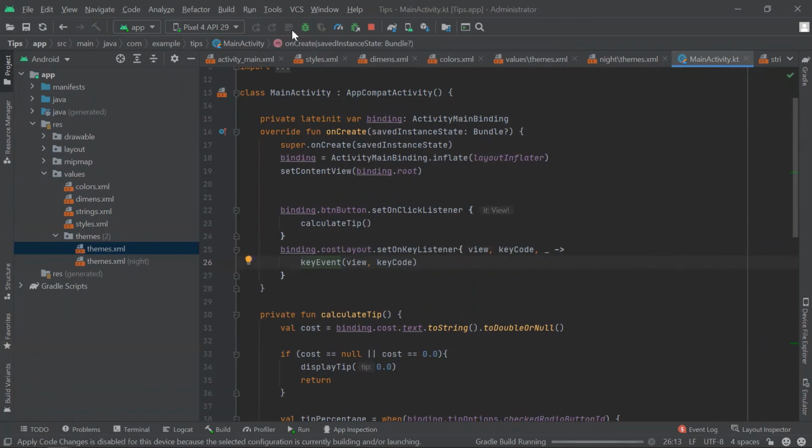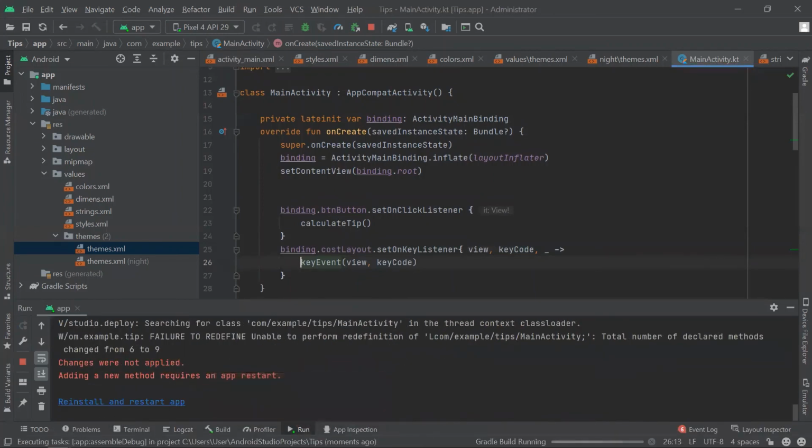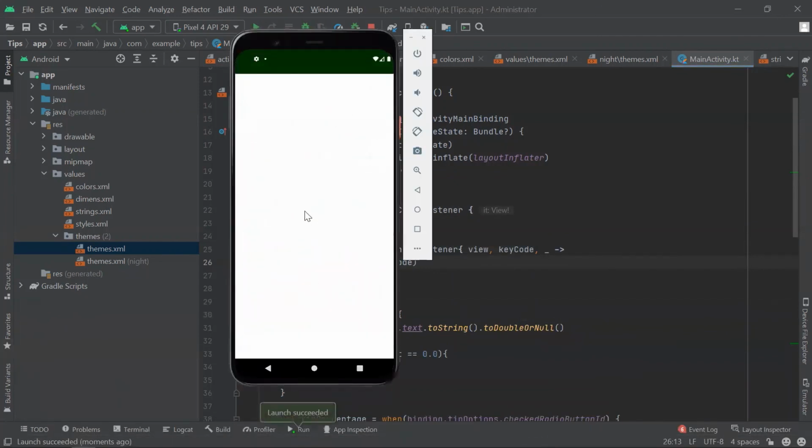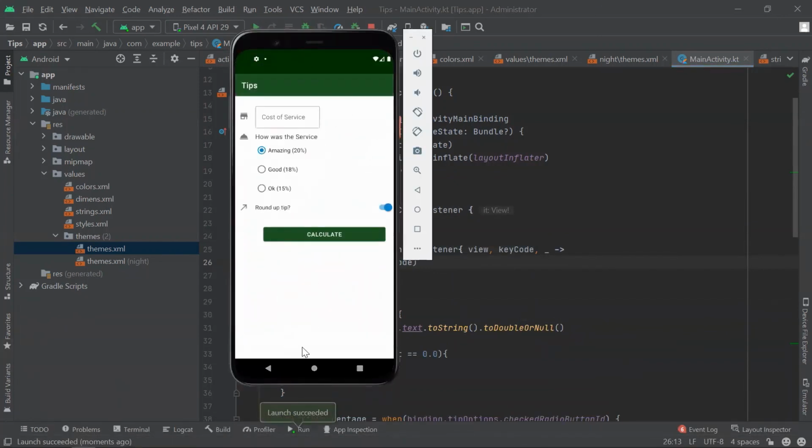Did I just refresh? Okay. Let's actually just rebuild, apply the changes, and then see what that does. Okay, so on running it, it doesn't really come up. So this comes up only when needed, and then it listens to when you click on this enter, it closes it up. That's basically what we were working towards. So when you click the enter key, the keyboard should actually get hidden. So let me just comment this out.